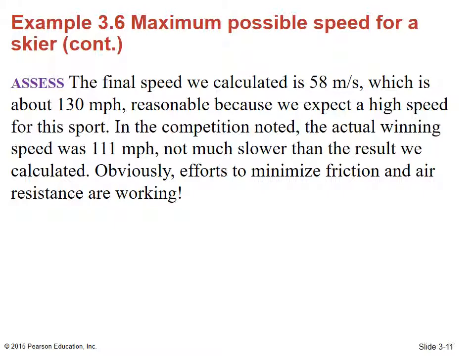The final speed we calculated is 58 meters per second, which is about 130 miles per hour. Reasonable because we expect a high speed for this sport. In the competition noted, the actual winning speed was 111 miles per hour, not much slower than the result we calculated. Obviously, efforts to minimize friction and air resistance are working.